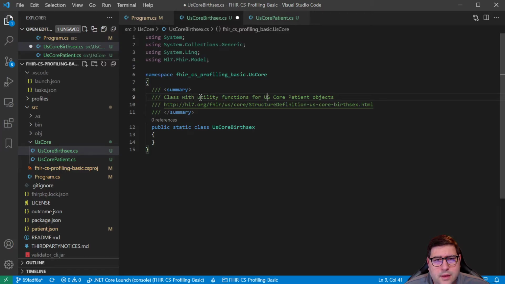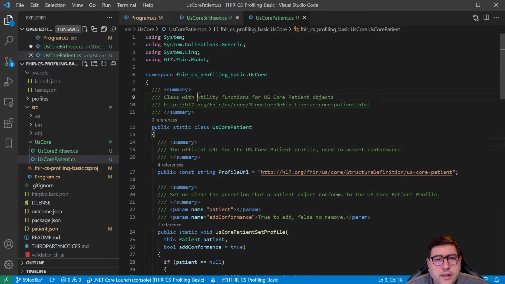Class with, and now we can actually change both of these for the patient extensions for the US Core birth sex extension. We should update the documentation here. These aren't utility functions.